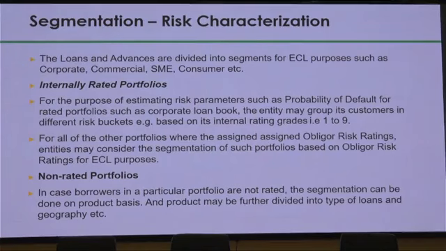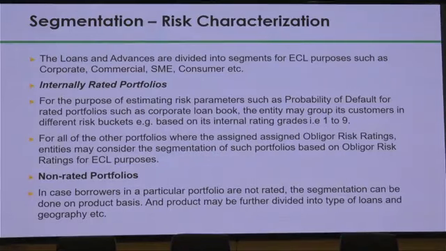You can also do further segmentation, but it depends on whether the data for loss rate is available at that level or not. So for example, within obligor risk rating 1, you can do, say, industry-wide, textile, cement, or any other industry. But the problem is that you cannot gather sufficient default points at that level. So I think if the bank uses that obligor risk rating model for internal risk assessment, evaluation, or monitoring, in that case, that would be more appropriate segmentation for that loan. So this is for rated portfolio.